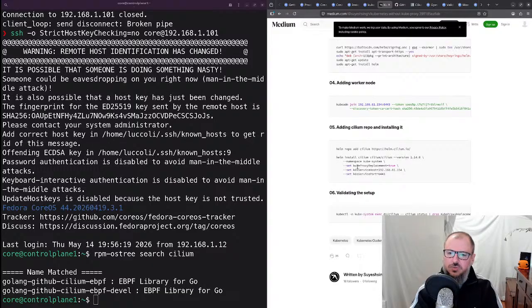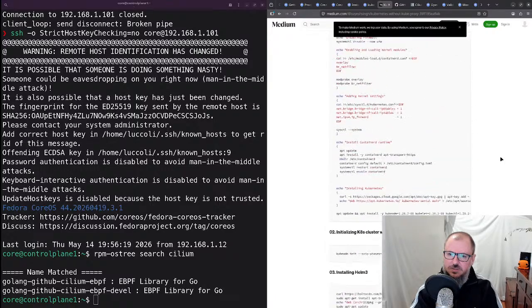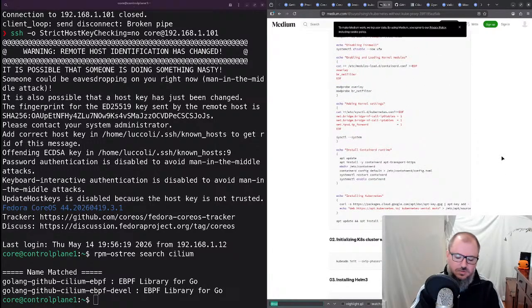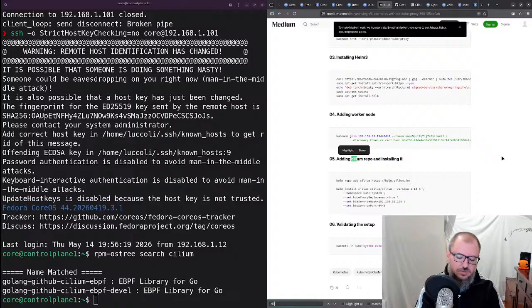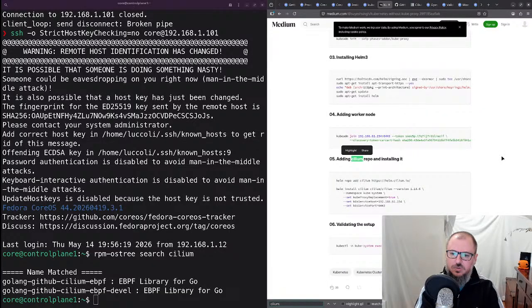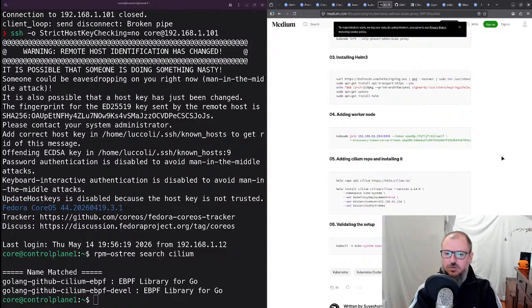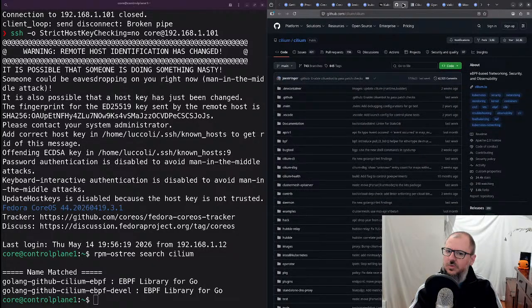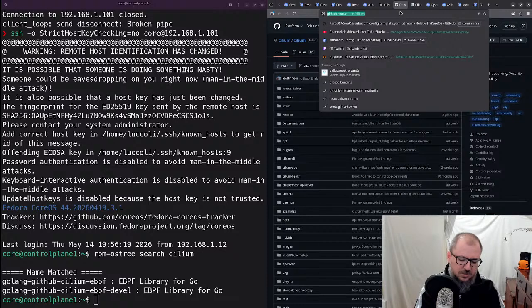Oh, they install Cilium through Helm. In here, it seems. Cilium. Yeah. That is not what I want to do. I need to use this page.